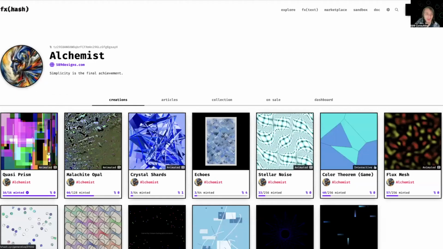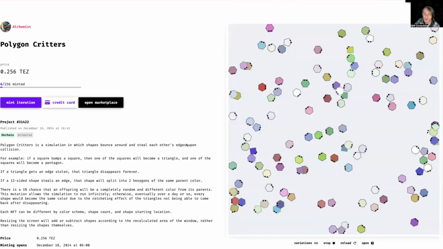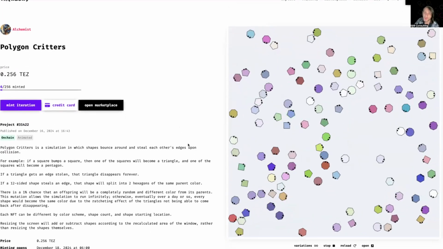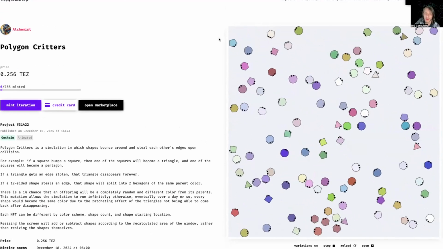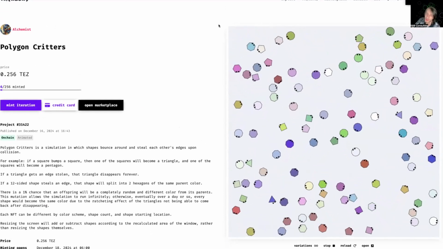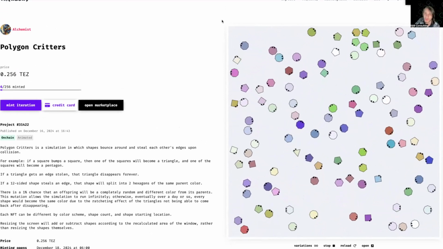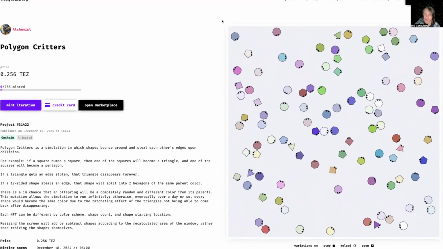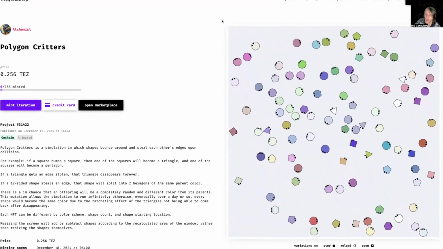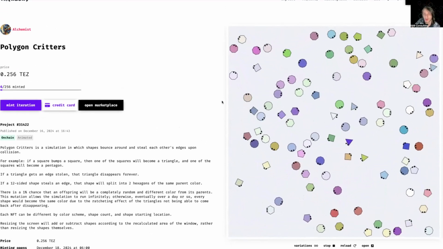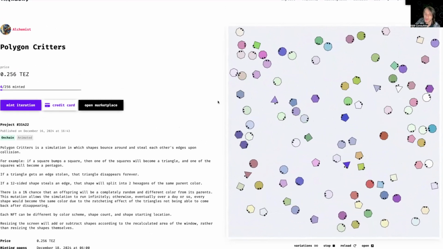Some other ones, the polygon critters. This one is pretty fun. It's pretty unique, I think. I haven't seen anything like it before in terms of the vertex stealing. So people like to make animations that are simulations of environments and ecosystems, and this is almost like that, but instead of there being food and stuff, they just steal each other's vertices once in a while, and they grow and shrink and multiply based off that. And I like to put these on my TV sometimes, just have them on in the background.